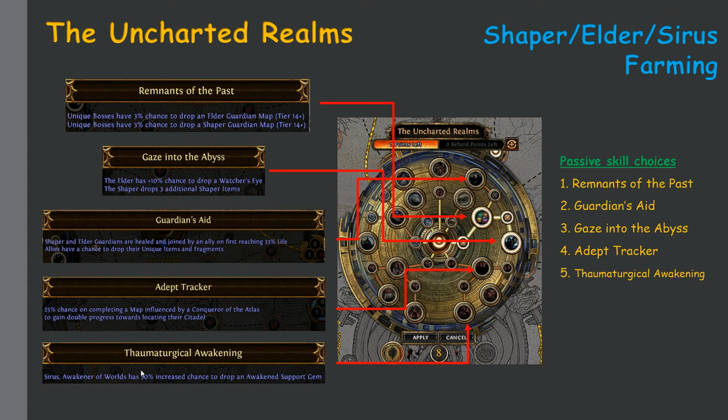And the last one, Thaumaturgical Awakening. This is hard to pronounce, sorry. So yeah, Cyrus the Awakener has a 50% chance of dropping an Awakened support gem. So these two are actually just a bonus. You can change them to whatever you want, but the more important passive notes to take are the first three, as we are focusing more on Shaper, Elder and Cyrus farming. And by the way, this is mainly for Carrion Golem builds. So if you are doing other builds, then you can just mix and match other stuff. But this is mainly for Carrion Golem.